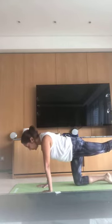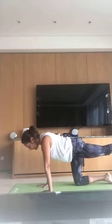Good, coming back to neutral, lifting that right leg, pointing it to the wall behind you, getting that balance. Sometimes when we do this, that hip wants to lift. We want to square the hips, both hips are pointed straight. We want to make them nice and square, and then inhale, and as you exhale, without moving anything, reaching that left arm long.